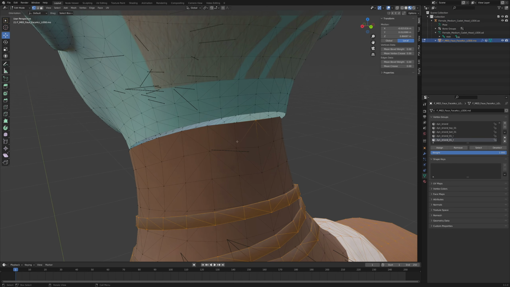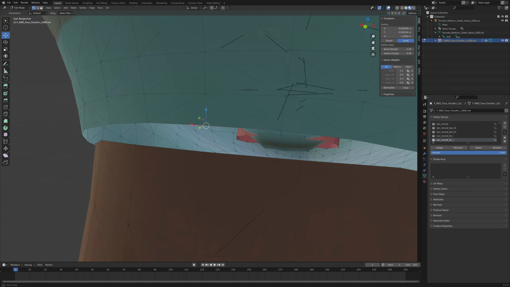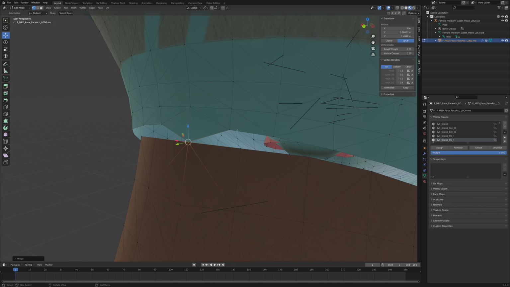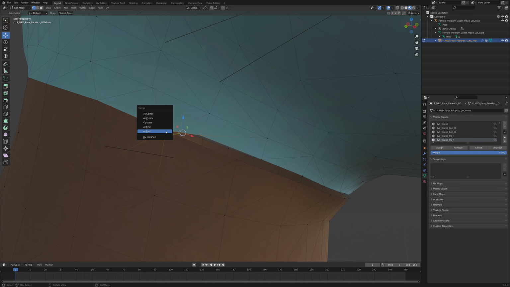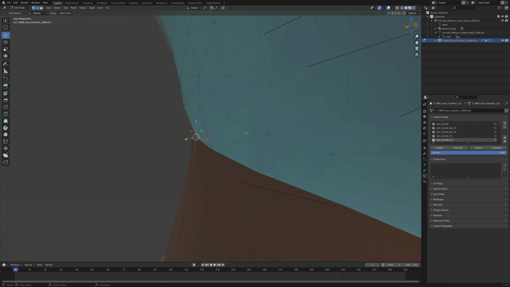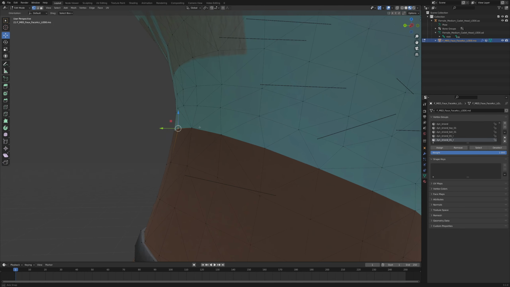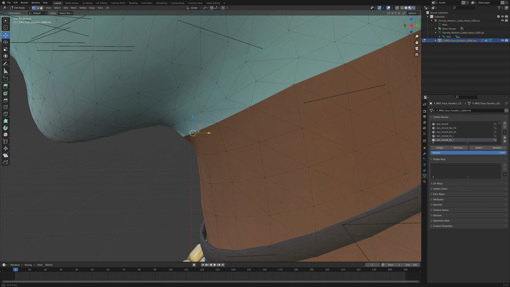Now what you want to do is just kind of stitch everything here together. So let's do that. How you do that is basically by selecting a vertex, then selecting another vertex, and either pressing merge at center or merge at last. I'm gonna press merge at last because I want to. So just do that for the whole neck and you're gonna be all right. Now you can kind of correct a few vertices to make them not weird looking, like that. Maybe pull this a bit backwards.